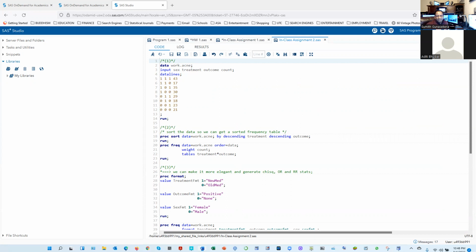Okay. So let's go to the other one, outcome. Positive results or negative results, how many? Let's do it regarding the females. Females were denoted by 1. New medication is 1. Treatment is 1. And positive results is 1, how many? See, 43. Based on the given description, you can build up your data set.